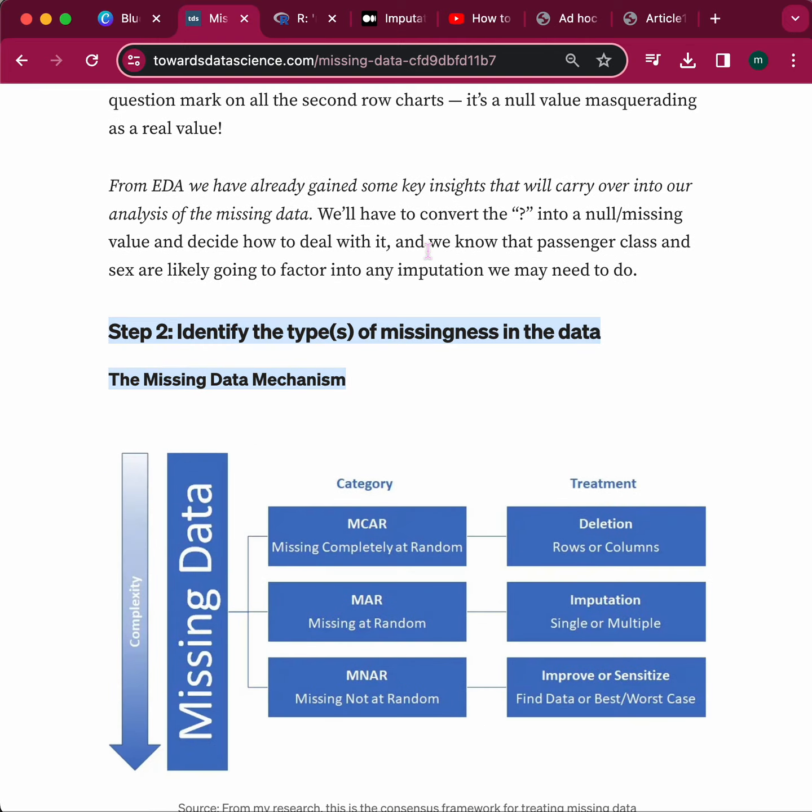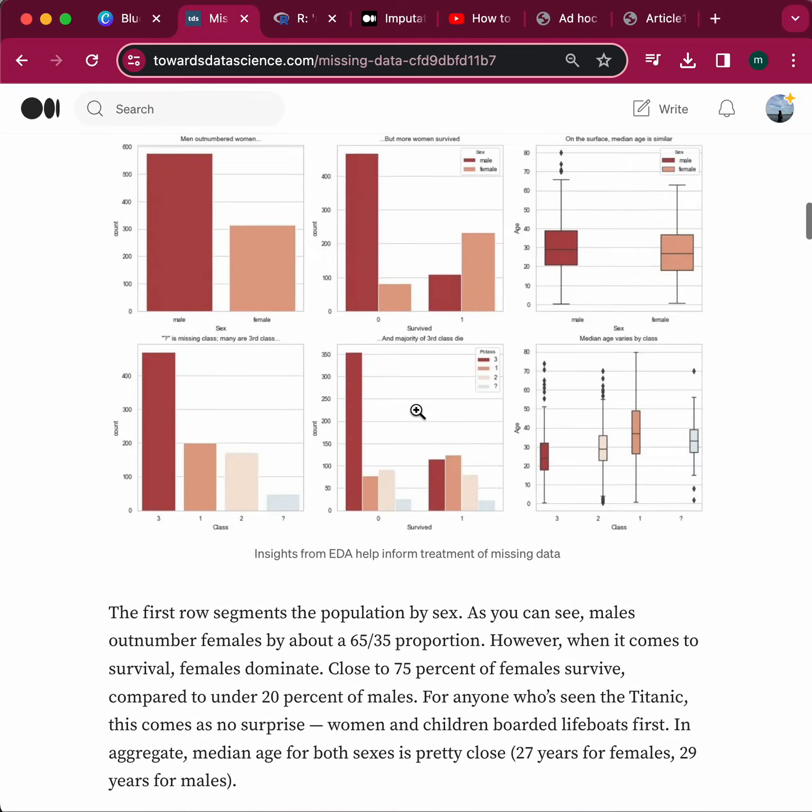But after we understand that our missing data for this Titanic dataset, for example, is on the class, where we have three classes there, class 1, 2, and 3 of passengers, but we have missing values there where we don't know which class those passengers belong to.